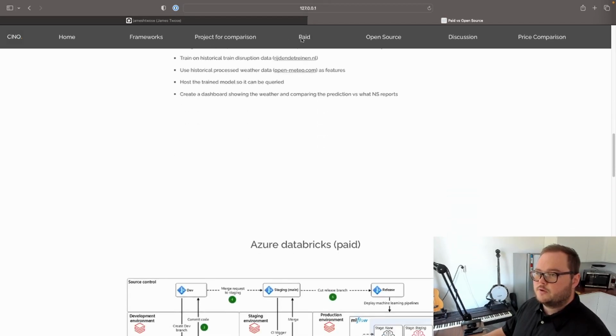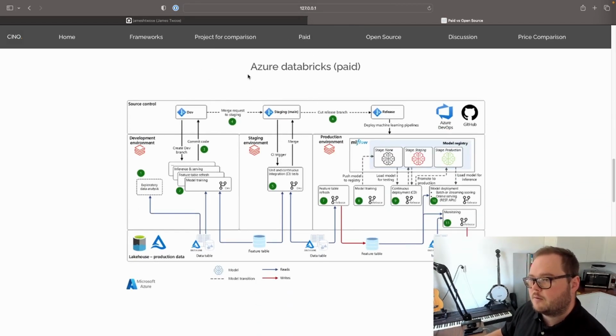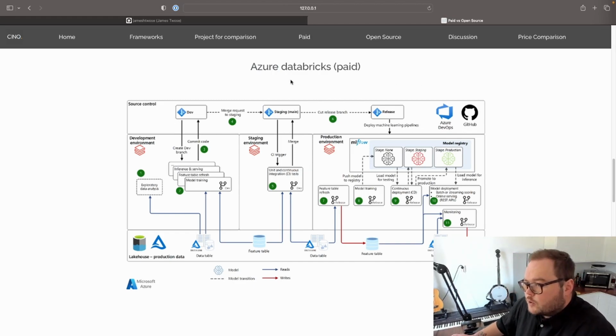Cool. And so this is the paid framework. I should have mentioned the backend I'm using happens to be Azure, but Databricks is a third-party service, so you can host the backend anywhere. I've just been doing a bunch of Azure courses at the moment, so my knowledge of Azure is pretty fresh. But you can, of course, use Amazon Web Services or Google Cloud, GCP. Forgot what the P stands for. Platform? Google Cloud Platform? Yeah, Google Cloud Platform.